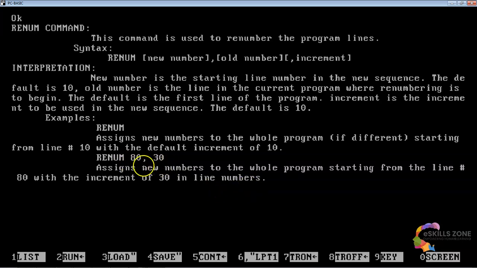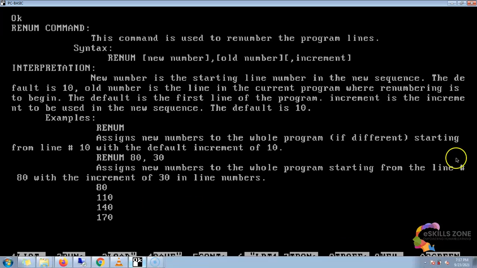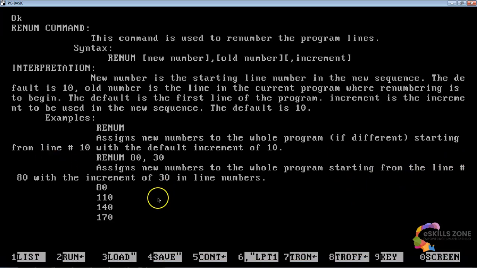After 80 there will be an increment of 30, so 80 plus 30 makes 110, and then 140, 170, and so on. It works starting from line number 80.